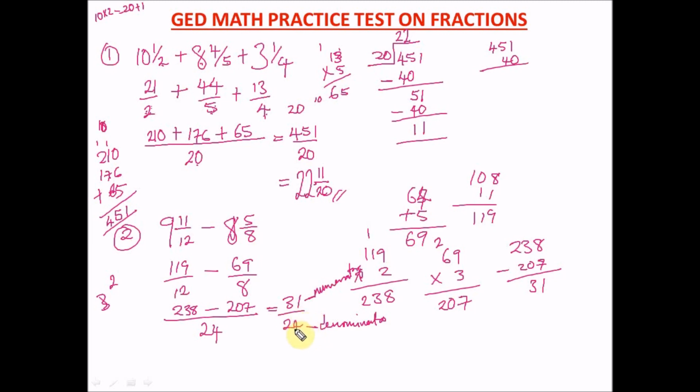That's when a fraction is improper. Alright, so to convert this now to a mixed number, we find out how many times 24 can go in 31. It can go only 1 time. Okay, and we're going to have a remainder of 7, then divide by 24. Alright, so this is our answer for this question 2. Okay, let me clear the screen now so we go further to other questions.